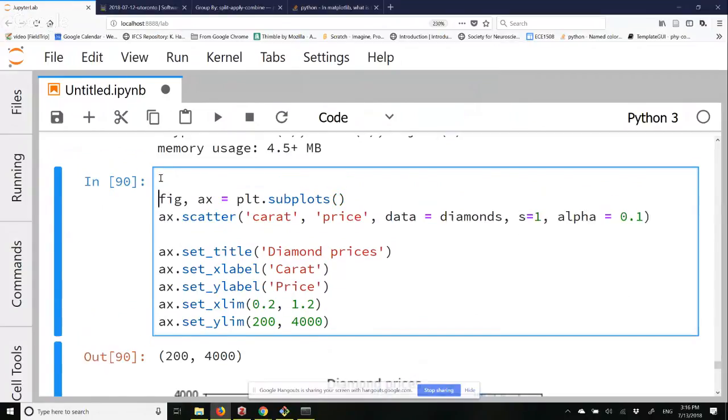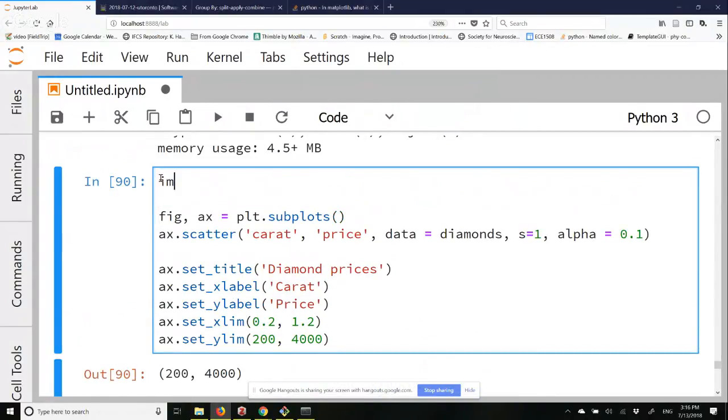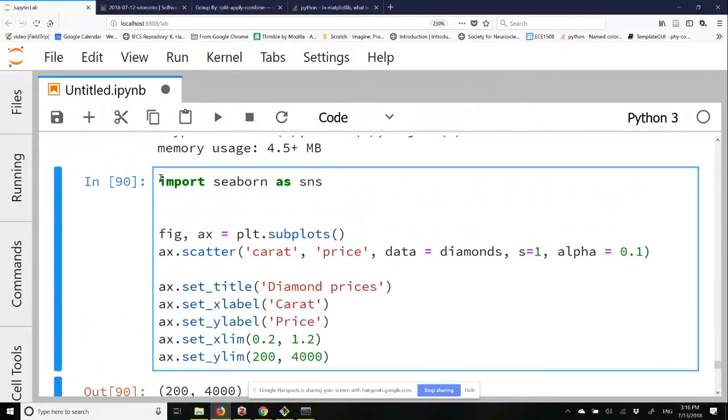I don't remember if we imported Seaborn yet, so I imported it again. You probably have it already. If I do sns.set_context, I want it to be notebook. You can change it to paper, presentation, and notebook, and I think a few other formats.